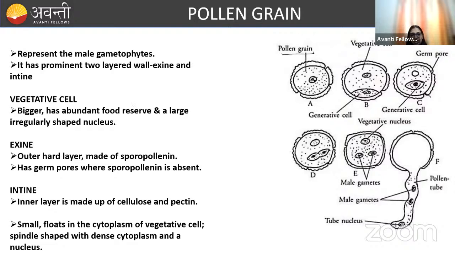The pollen grain has 2 layers. Outer is exine and the inner is intine. The exine layer is made up of sporopollenin, and sporopollenin is the hardest substance. It cannot be easily degraded by enzymes, and it is also resistant to strong acid and base, because of which it can withstand highly acidic and highly basic conditions. So that is why pollen grains are preserved as fossils.